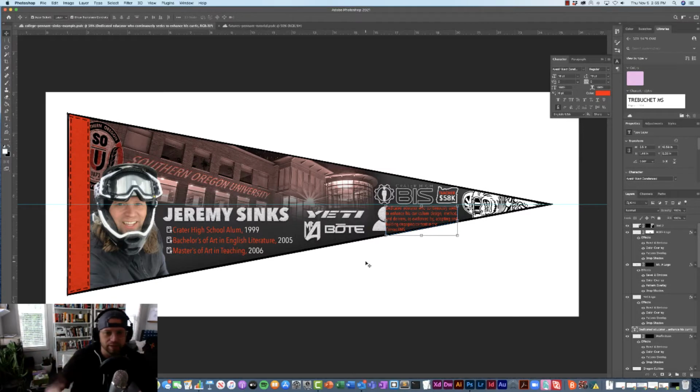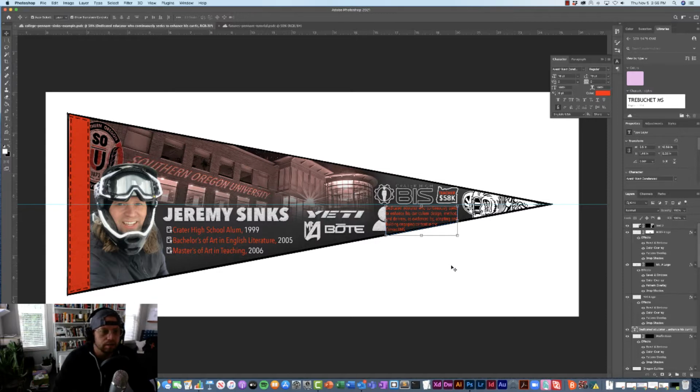If I were thinking about this as you as a student, maybe I wouldn't be thinking about becoming a teacher. Maybe these are places that I would want to work at or do something with. I just want to add a couple more visual elements to my pennant, and that's why I've picked these things. So I'm going to start with these logos right in here, and then I'm going to finish off with this logo.